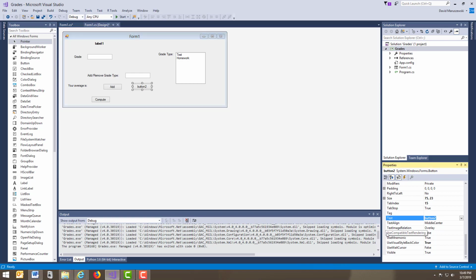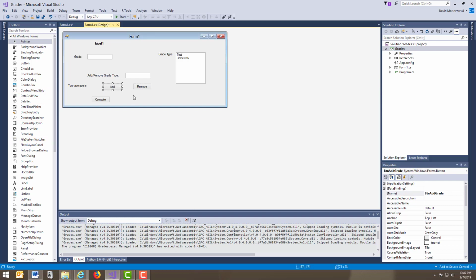The same exact thing we're going to do here. Text is going to be remove, because we're going to try to use the same exact words up here as down there, because you don't want to confuse people by using a synonym or something like that. And this one has to be renamed, the actual name of it that's going to be used to click on. So we're going to say button remove type. And I already forgot what I put here, so I'm going to check this out. Yeah, that should be add grade, because we're not adding a grade, we're adding a type.